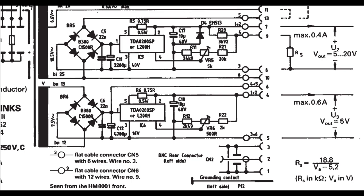Then you have an unregulated power supply of about 8 volts on pin 6, and that is for your convenience if you want to create your own local 5 volt.